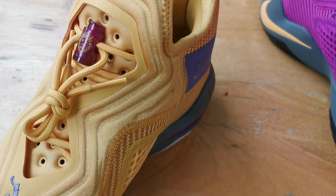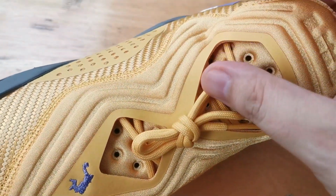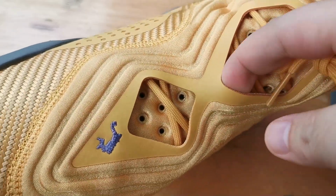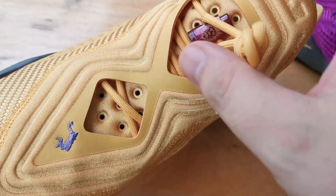So if you're a player who really likes to tighten up your laces, this might not work for you if you can't tighten them using the exposed laces. The material that covers the laces is a neoprene type material which extends to the top of the sneaker.